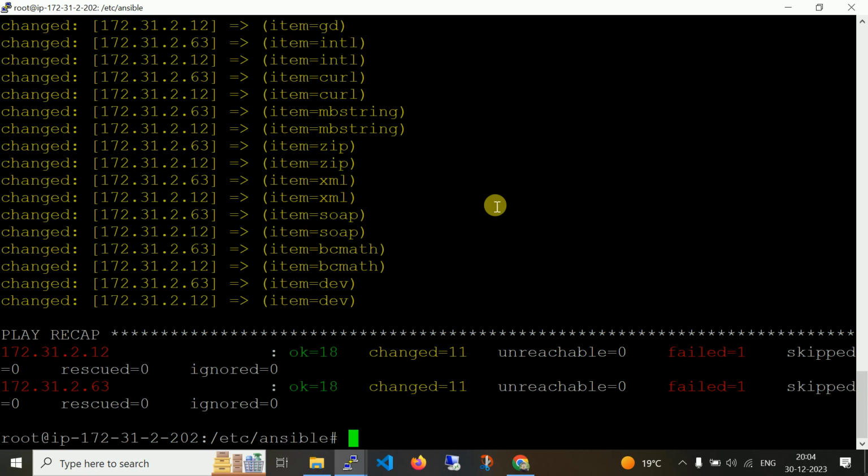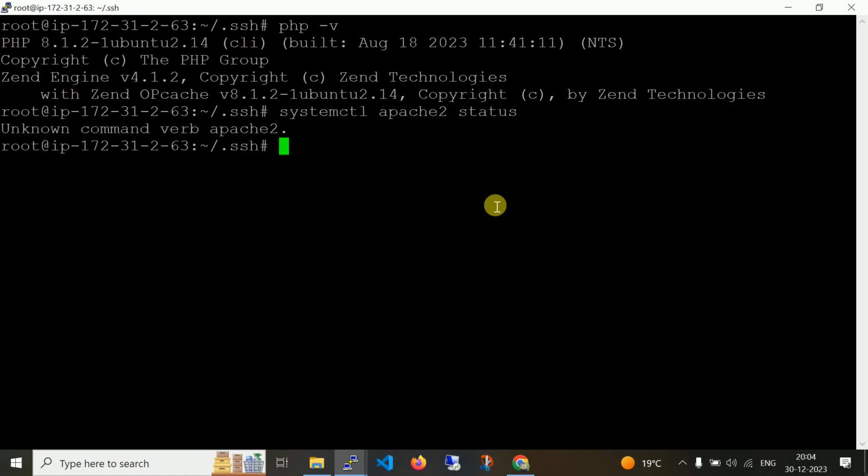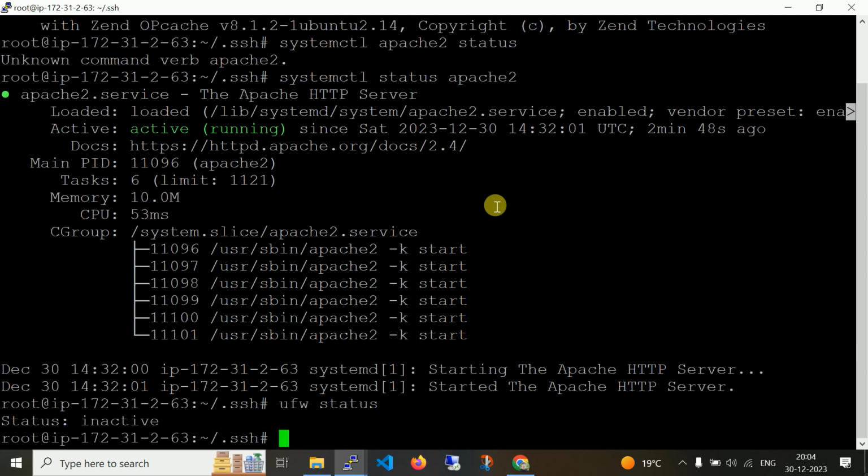So let me validate Apache first. systemctl status apache2. So it has started and is running. Let me check UFW status.